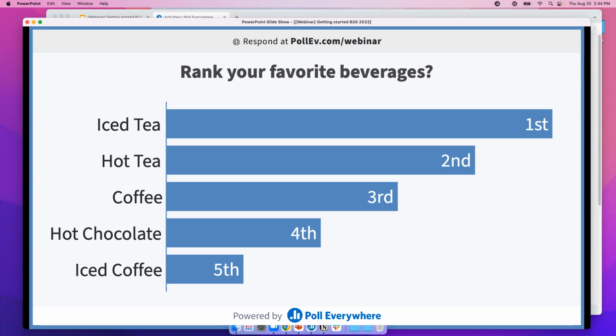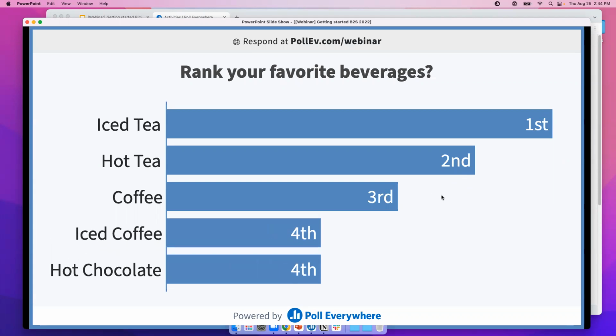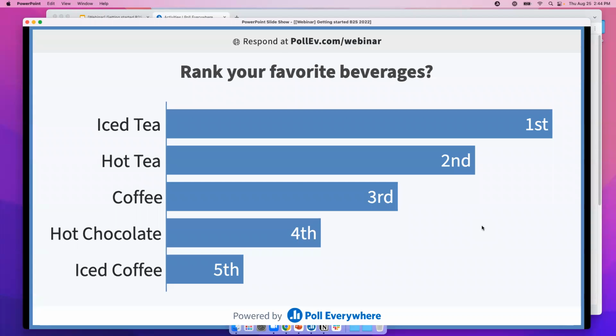So I'm going to give everybody just a couple more moments here. These are great. And just to provide maybe a couple use cases for this, I have seen rankings emailed out, maybe if somebody's trying to decide on a company outing, like what does everybody want to do? I've seen all kinds of different use cases with this. You can really get the preferences of a large group of people very easily. So this is what makes this activity so cool.